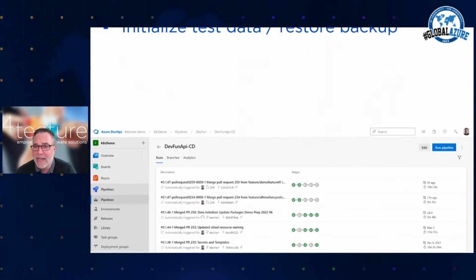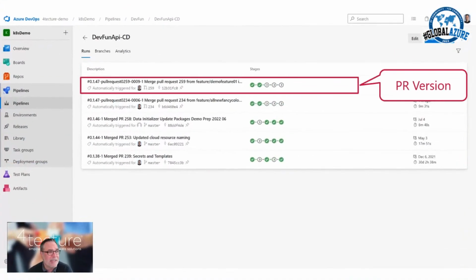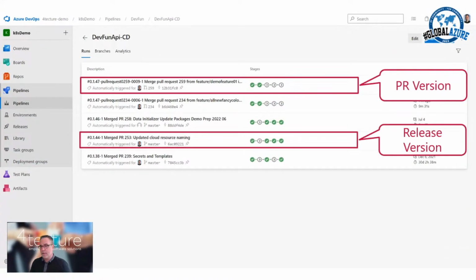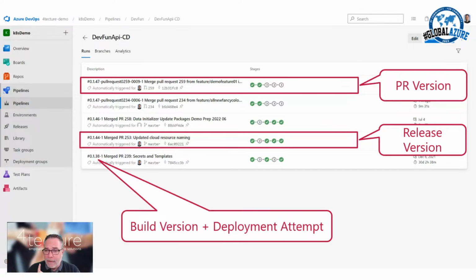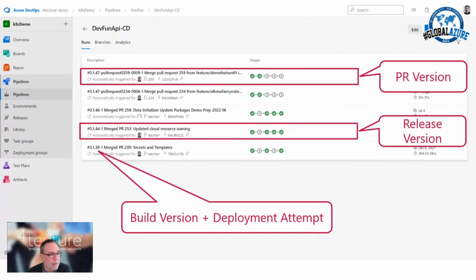So if we have a look at our CD pipelines, as you can see, they use the same pattern as before. So we use this version of the CI and actually bring it to the CD pipeline, so that again, we have this identifier through the whole journey. There is a little extension to it. You see this -1. So we have the build version plus the deployment attempt. So if you rerun the same pipeline over again, same artifact, we're increasing the counter behind the semantic version of the artifact. And so we can also immediately see that it has been deployed multiple times.